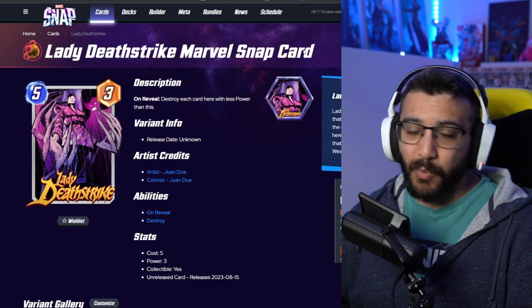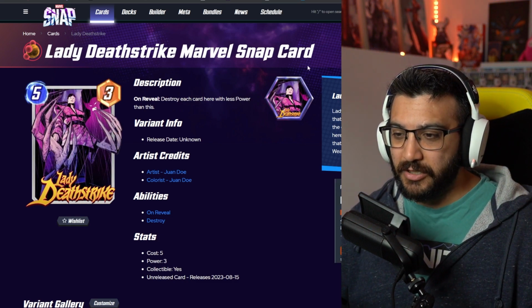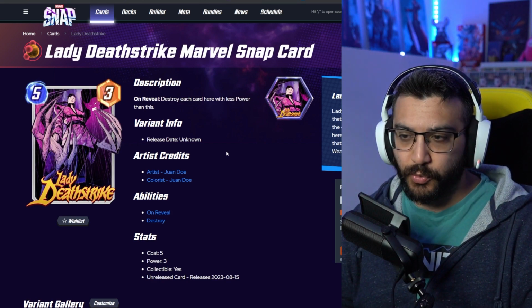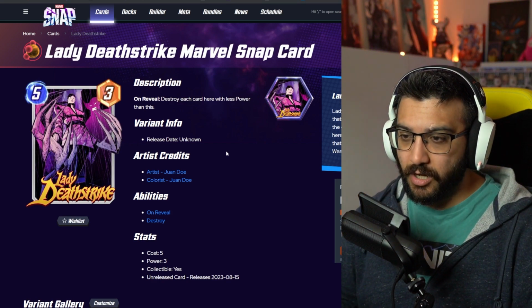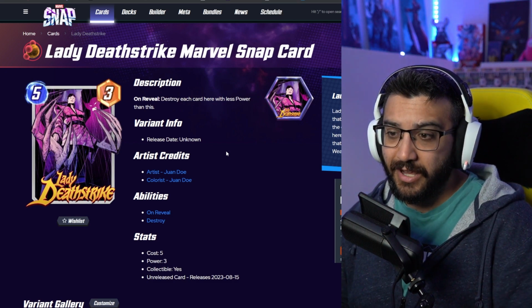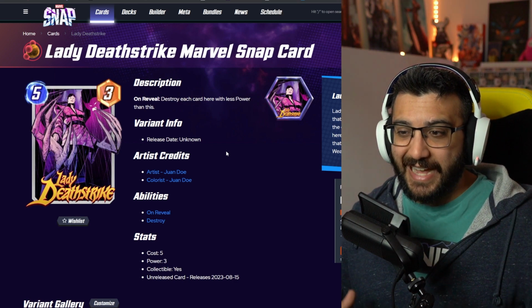But my number 1, of course, as you guys heard me gush all about it earlier, is this one by One Do. Incredible. Terrifying. Great coloring. Great Lady Deathstrike. Completely different from her base style. Love the Wolverine shadow, so it adds to the background.